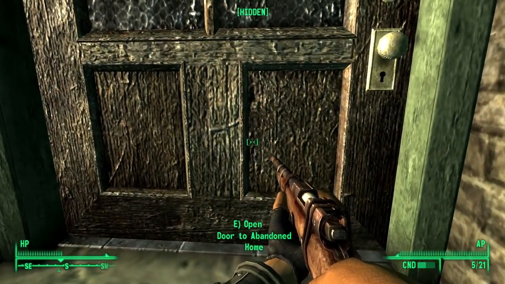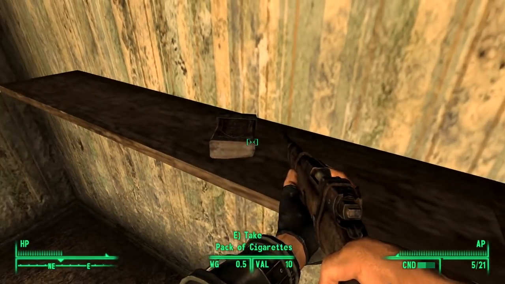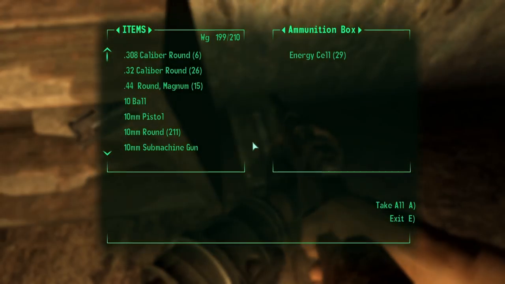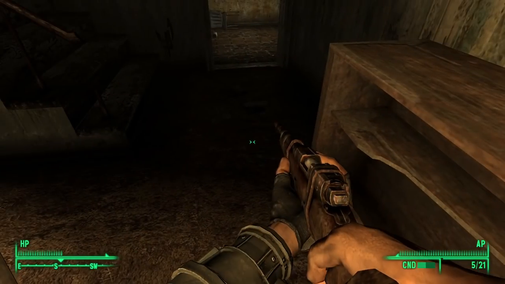Door to abandoned home. Okay, I wanted to explore at least one room before we move on here. Mentats. Ooh, that might do it. I was gonna say it's gonna suck having to go track down some mentats. Energy cells. Sweet. What do we have here? 10mm pistol and a pool cue and a Guns and Bullets.